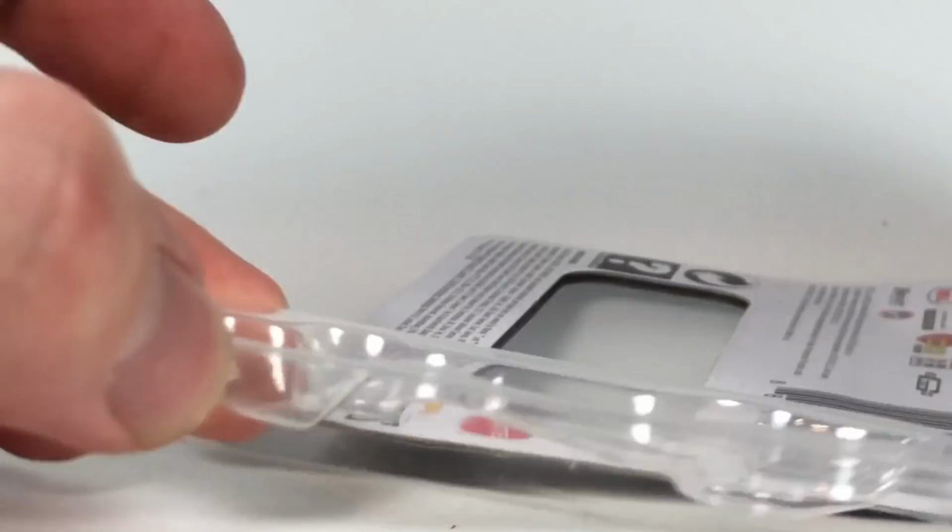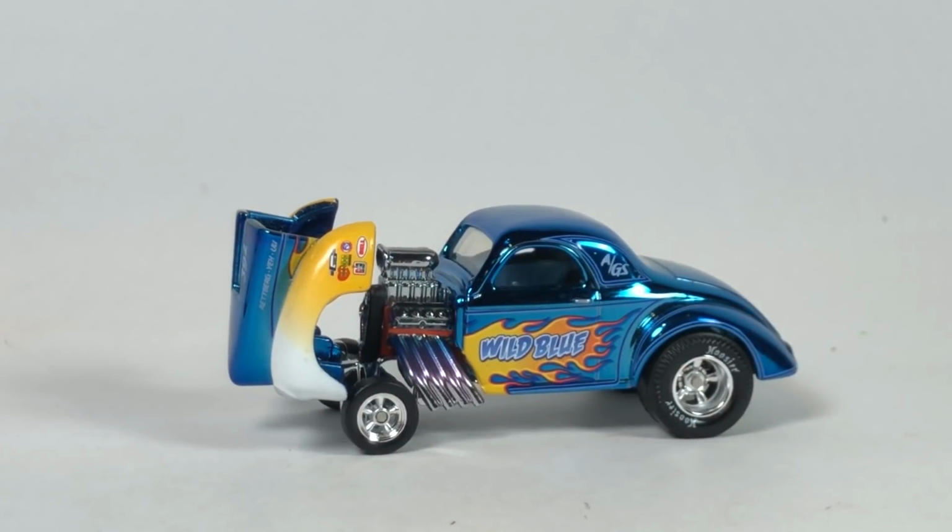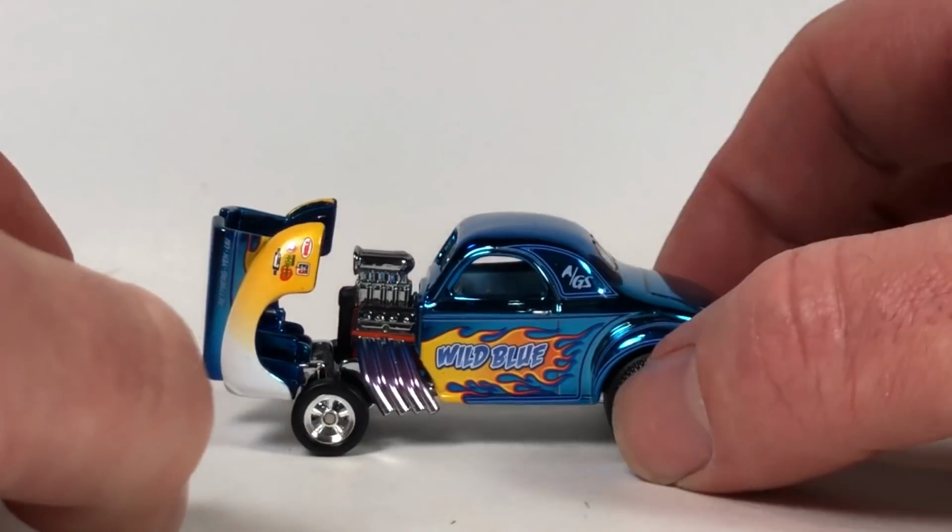But I passed on this one, and one of the tough things to swallow when you order these is you're pre-ordering them and then you do not get them for about a year after you order them. Sometimes a little bit more. And that can be a turn off to some people, and I get that because you don't want to wait. But the nice thing about the selection series is if you're an RLC member and you want the car, you're guaranteed to get it because you can order as many as you want because they are made to order.